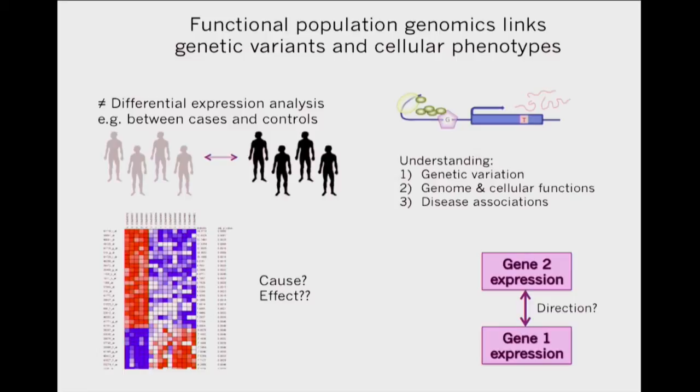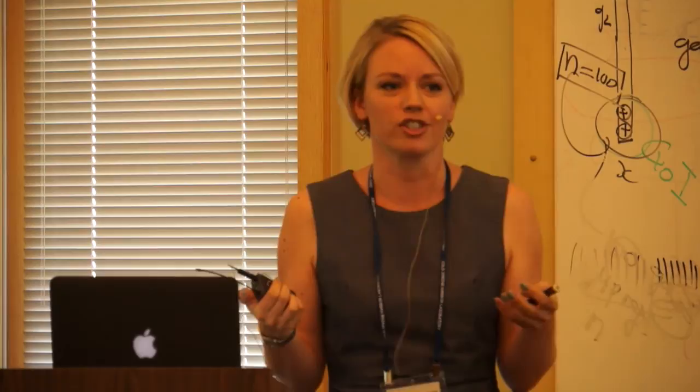When we think about how we can use this data to understand the regulatory mechanisms, regulatory networks in the cell, a typical situation might be that we have constructed a co-expression network of genes. So we have two genes that have very correlated expression, but from expression data alone, we can't really tell if it's gene one regulating gene two, or the other way around, or maybe there's a third factor regulating both of them, and what does this correlation actually mean? But if we can map genetic variants, this gives us a causality anchor, because genetic variants, at least if you believe in Darwin and not Lamarck, are not affected by anyone. Whenever you are studying a higher level phenotype, such as gene expression or methylation, they can always be causes and effects of different things, but genetic variants are the causes.